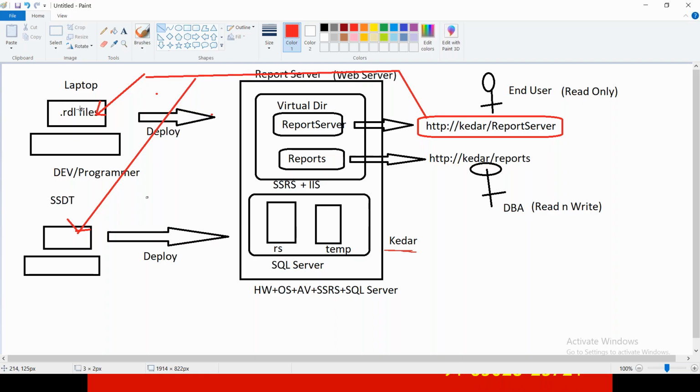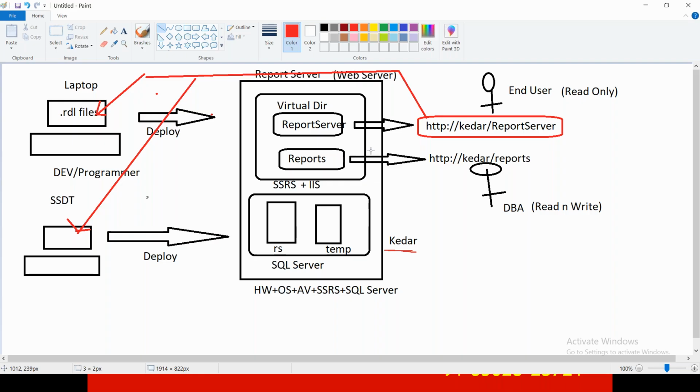So after configuration, who's going to be configuring in real time? The configuration of the server will be taken care of by the DBA people and admin people. We are not going to be creating the reporting server configurations, guys. It will be handled by the networking team in the company plus the database administrators. We are the developers.